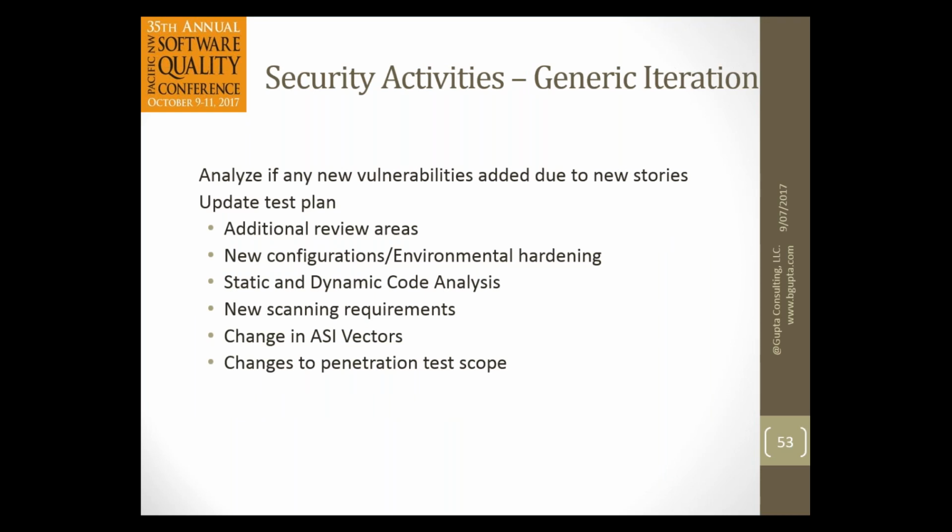In a regular iteration, you want to do your review. There will be new requirements, so new security controls, review policy. Again, there will be new configuration, hardening, environmental hardening. Again, you will have to run your tools, static and dynamic, ZAP, and whatever you want to run. And then find out what your new vector is after you made the change. This is a regular iteration.